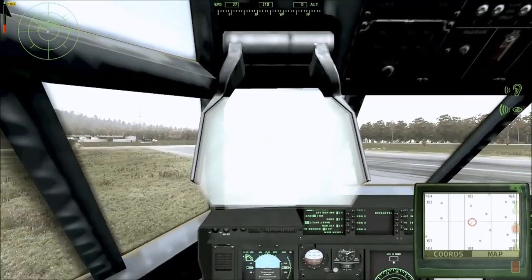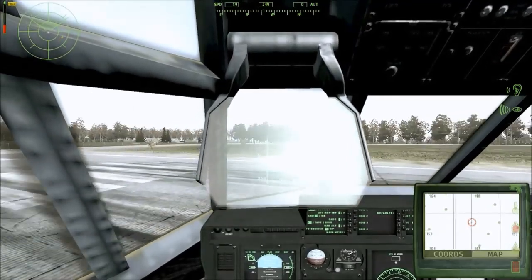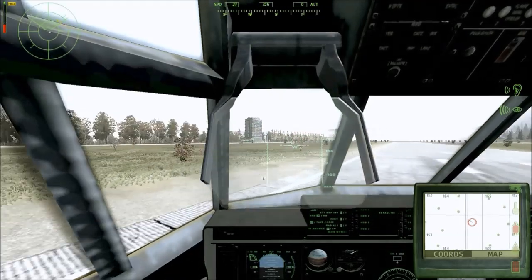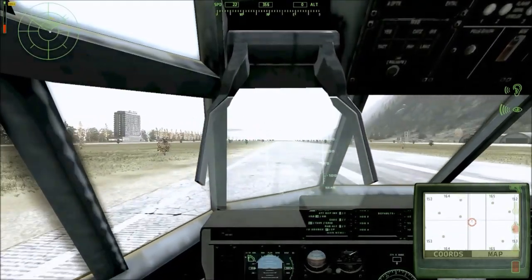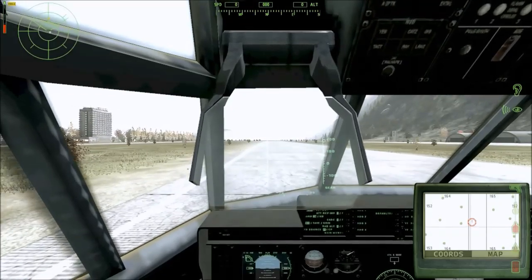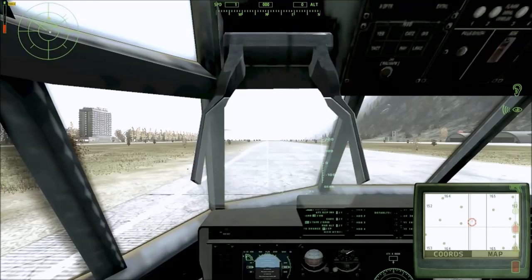So we're just gonna line up the CJ-130 against the runway, so that we're not going through grass and causing an accident or a crash, is what I'm saying. Anyways, you're gonna slow down and just take a moment, and we're gonna get going any second now.